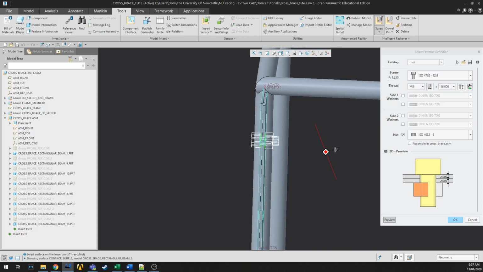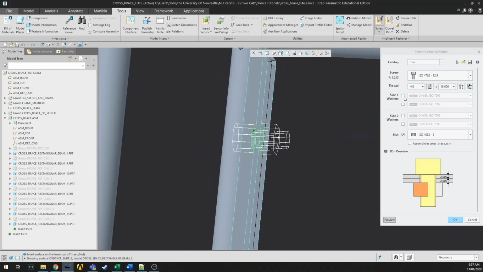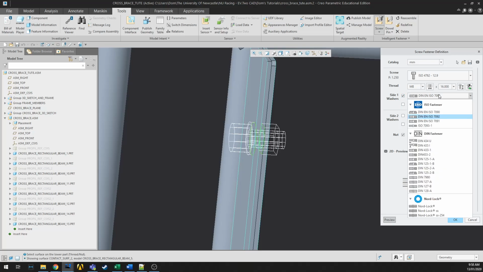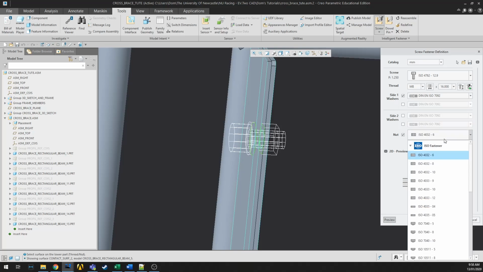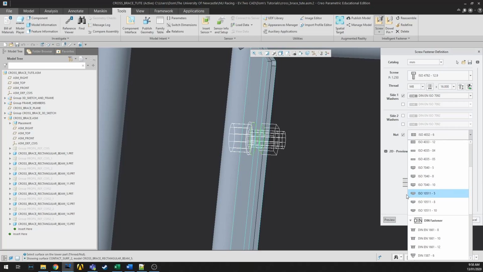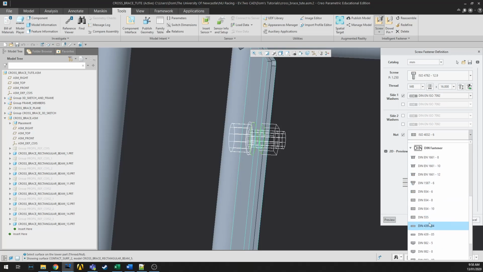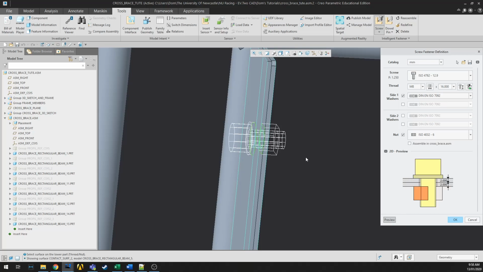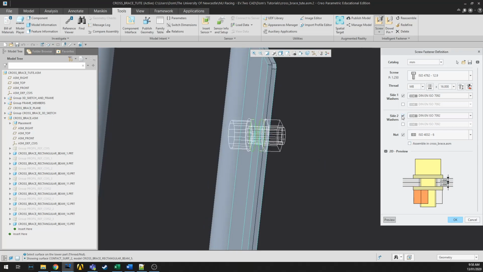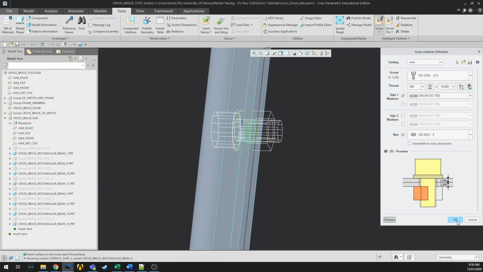I'm also going to put a washer on this side. To do that, I simply tick this box. If I wanted 2 washers, there you go. If I wanted to change the washer, there's a whole heap of options there. I've got locking devices. If I wanted to change the nut, there are multiple options, and I have seen lock nut catalogs, lock nut fasteners, so you could put all those in. Again, if I wanted a washer on the nut side, I simply would click there. In this case, I don't, but if I did, I could. So I'm pretty happy with that, and I'm going to press OK.